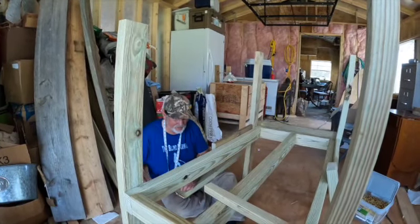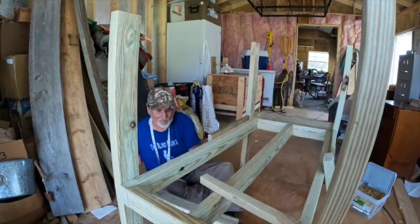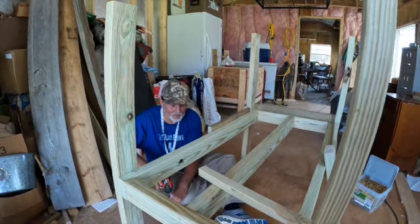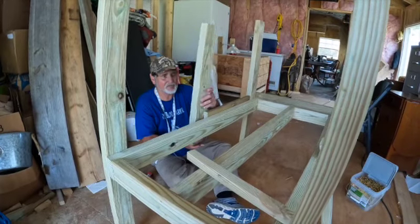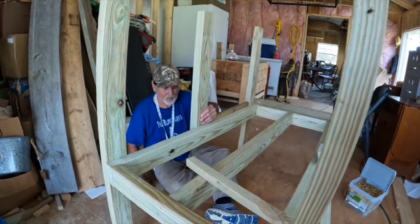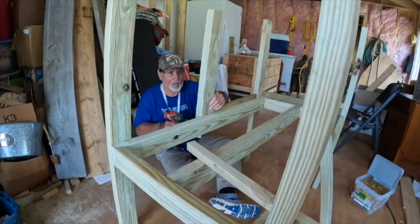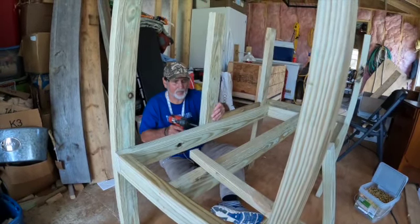Holding things for me is one of the hardest things to do, to hold and screw, because I can't pick it up and put the drill right back on the same spot. So my son says I should buy some clamps so that I clamp everything and then drill it, and he's right. So I guess I'm going to have to go to Lowe's or Home Depot and buy me some kind of clamp that I could put this piece up here and get it held just like that while I screw it. That would be helpful. So now we are there. I'm going to take it back off again, put this back on it, put it back up here, hold it in place for a second. I got to go up.